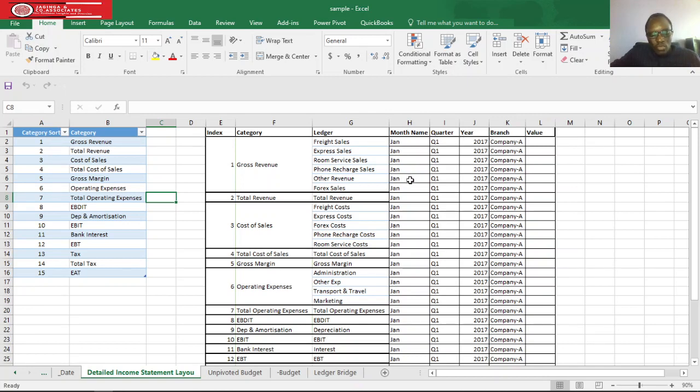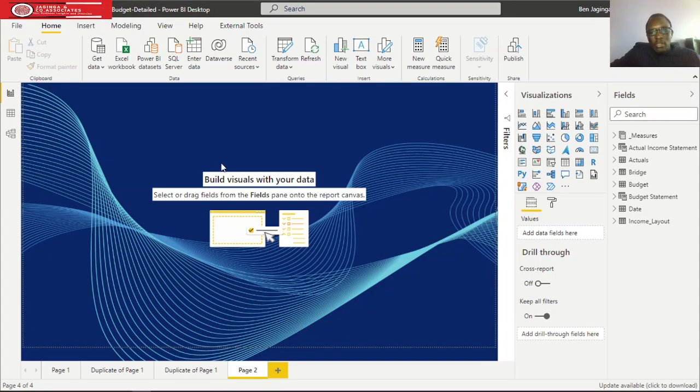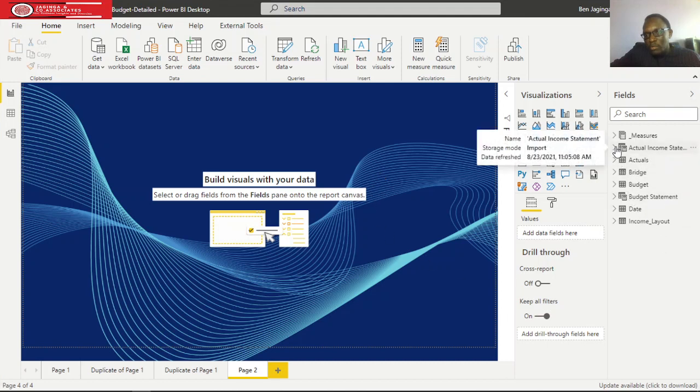So we need to model our income statement in such a way that one variable should be different from the next variable. Let me give you an example of what I did before we practically model our income statement. So let me click here on actual income statement.